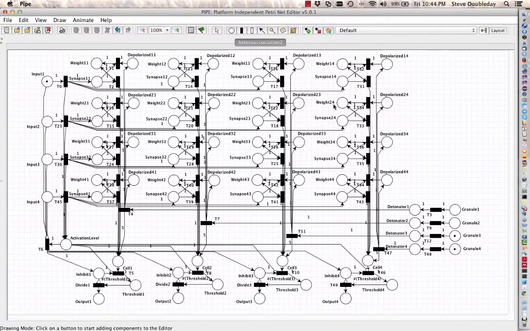Now we're looking at a full network of 4 by 4, if you will. On the right-hand side, I've labeled the input pattern, the granule, to suggest the granule cells in the dentate gyrus, whose synapses are detonator synapses that are going to generate a large marking. And then on the left-hand side, we have the inputs that we want to associate with the pattern in the granule cells. In this particular case, we've got a pattern of 0011 that's expressed in the granule cells, and we're going to associate a pattern to it of 1000. All right, let's kind of race through this.